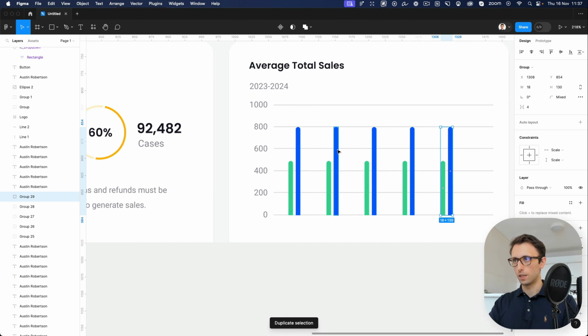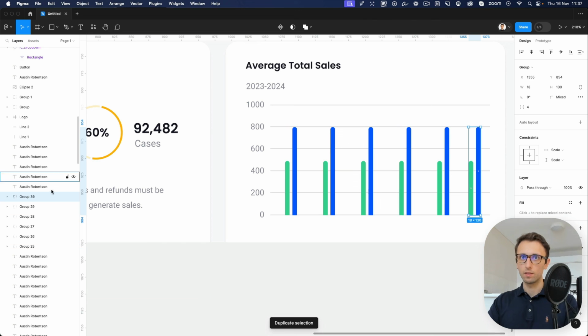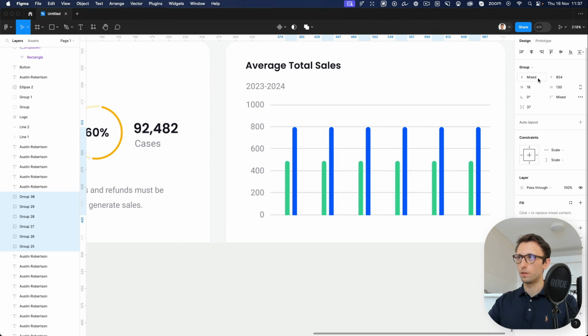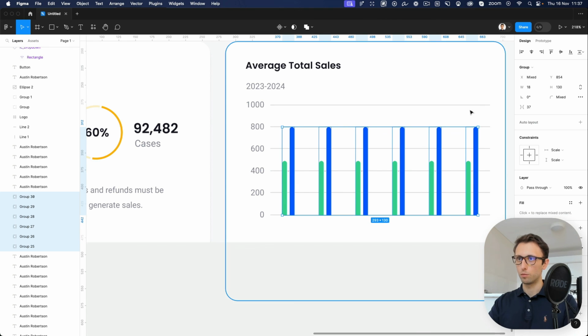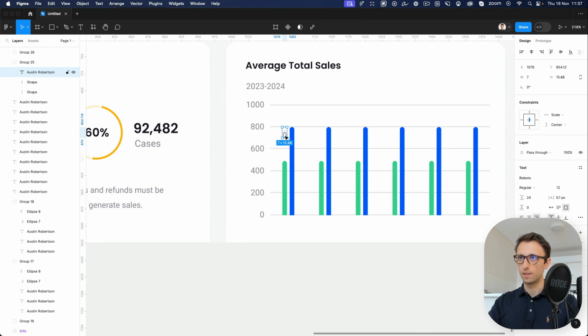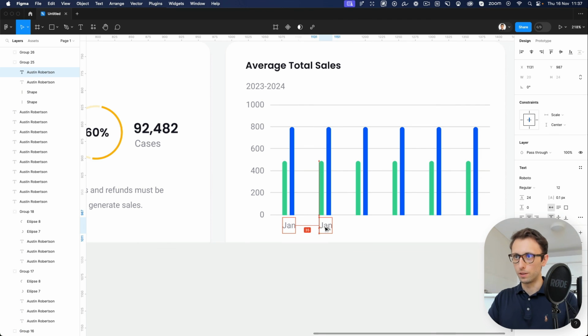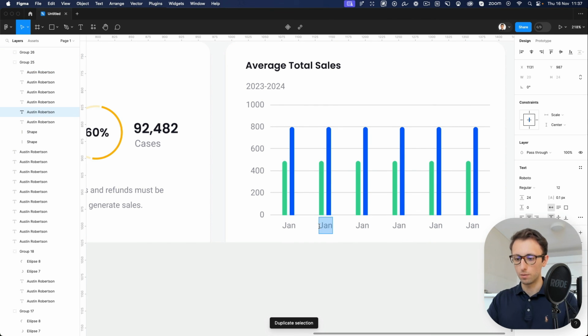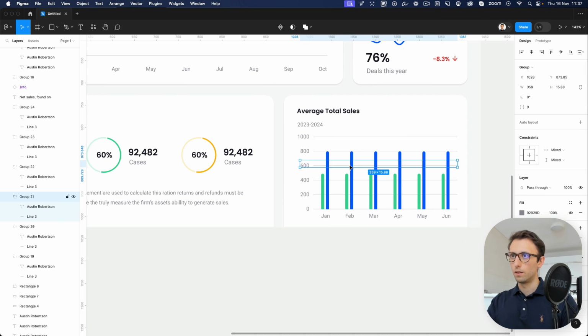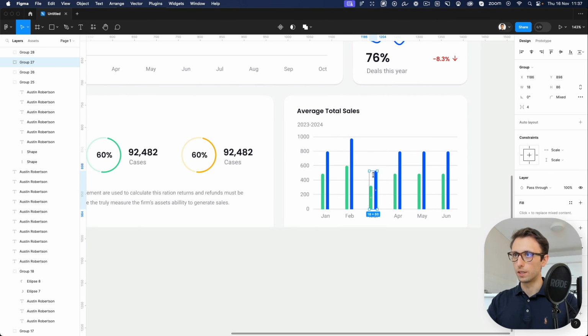So you can simply add a few, select these, distribute horizontal spacing, bring them over here, and I can add the text right beneath them, center it. This can be January. Let's use the auto width for this case. Duplicate just a few times. And here we go. We can adjust these.